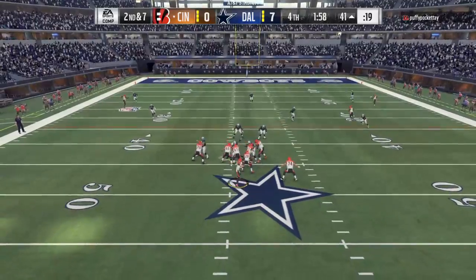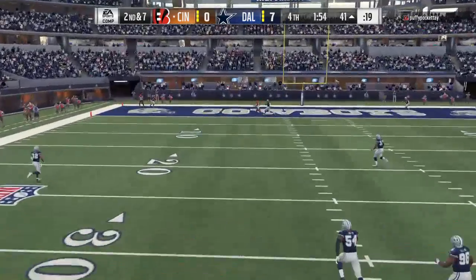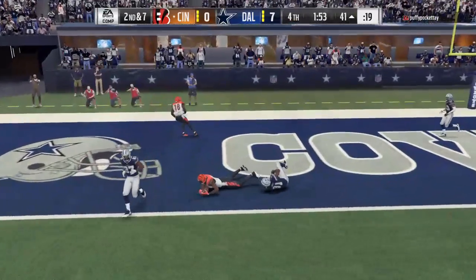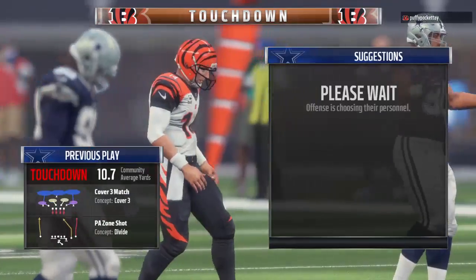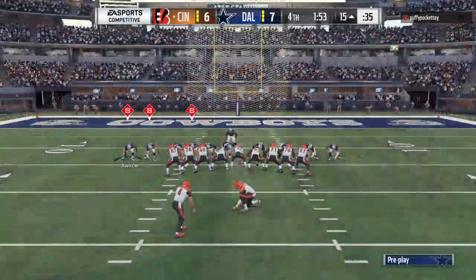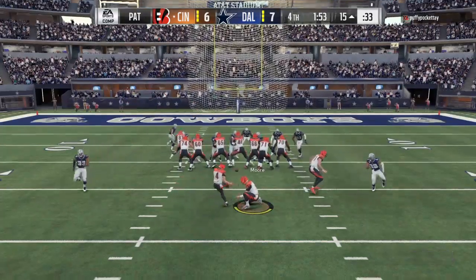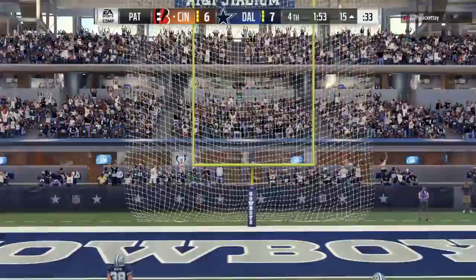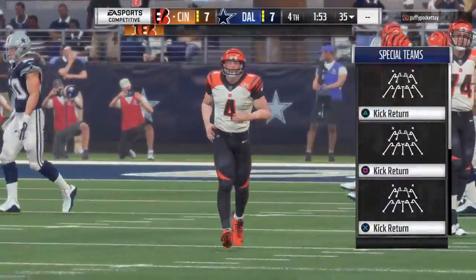Off the play fake to Mixon. This is Dalton. He's going to let it fly. And that is caught. He's got it for a Bengal touchdown. Brandon LaFell, 41 yards. And the Bengals are an extra point away from tying up this football game. And no sweat. He puts it through, and we are tied here in the fourth.